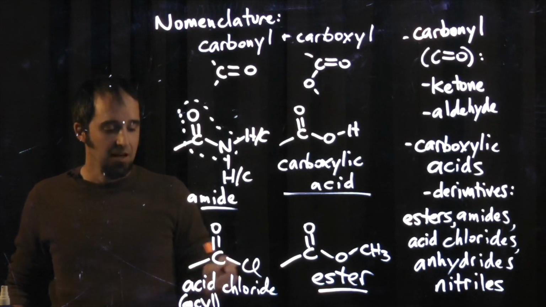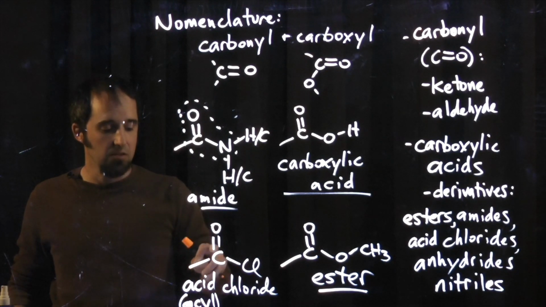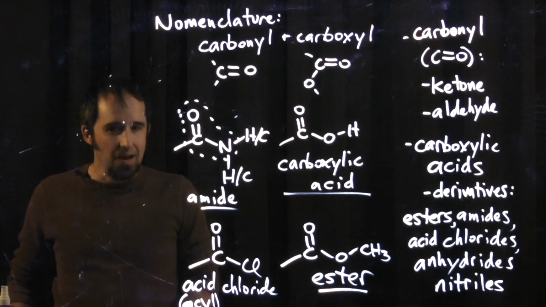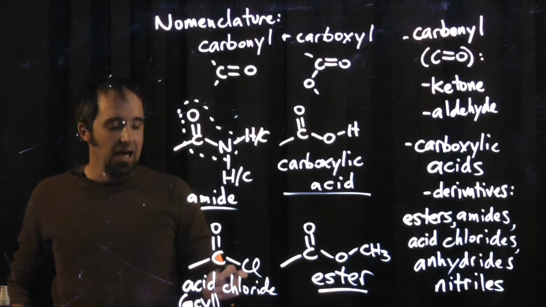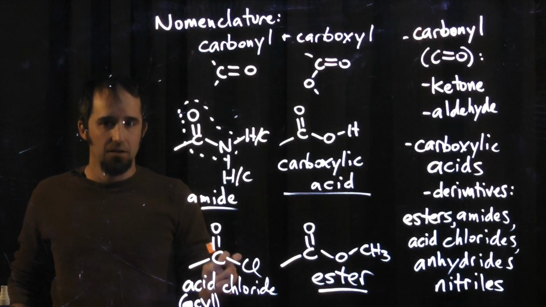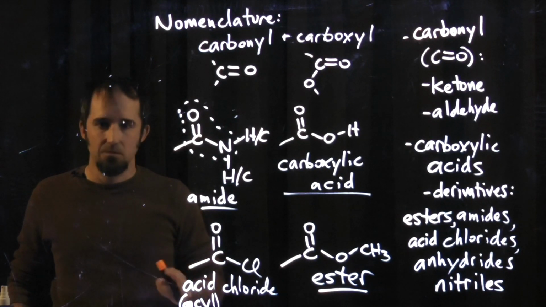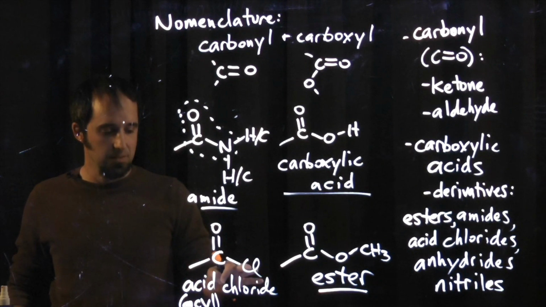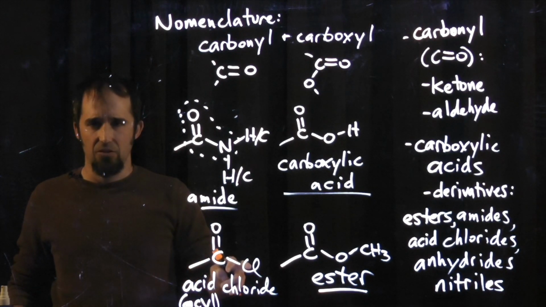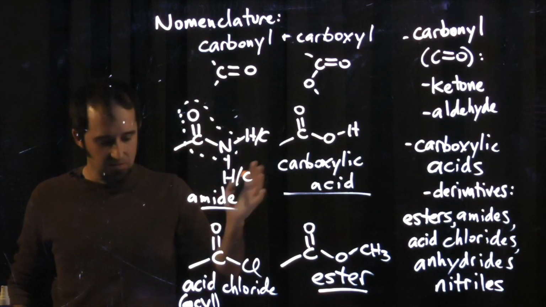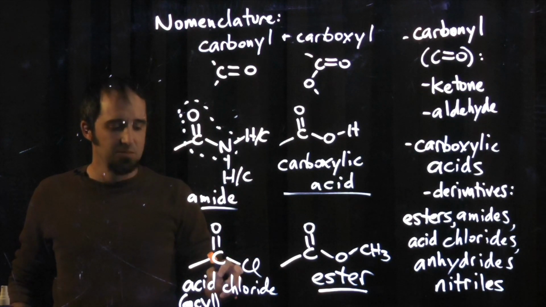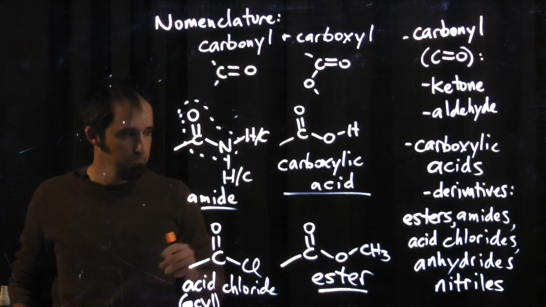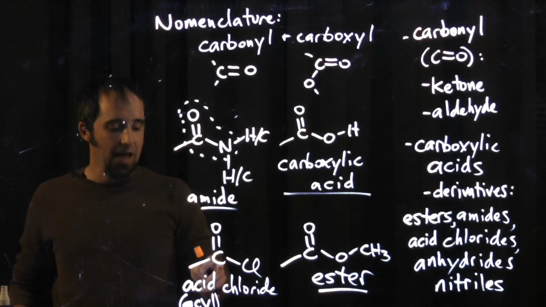Very, very reactive. Obviously, this carbon's got 2 electronegative atoms pulling at it, and so it's very electron poor. It's very, very rare that you would see either a fluoride or a bromide here. Those really don't show up in organic chemistry too much. And so it's really chlorine that tends to be the sweet spot. I don't think I've ever seen an iodide there. So when you're coming up with ideas of what this compound might be that you found, it's probably not an acyl bromide or a fluoride. Those are very, very rare. Acyl chloride. Okay. Again, very reactive at carbon.